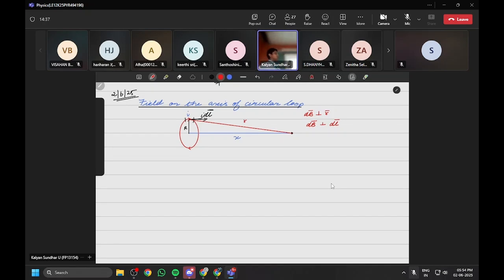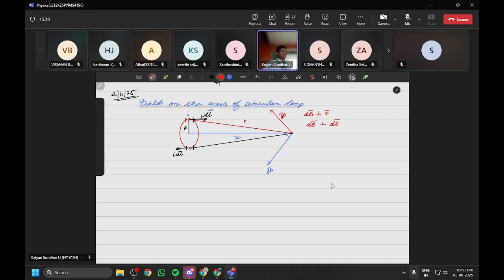Correct? So this is the loop. For the loop, the ideal element goes like this. If the ideal goes like this, then the magnetic field will be perpendicular to this. If you look from there and just draw a line, this will be my magnetic field. For this ideal component, this will be it. So overall, this will be 90 degree. And this is the dB which is being produced by it. Right? Similarly, if I'm taking an ideal element here, this is your ideal element here. When you join this, perpendicular to this it will be like this. This is again one more dB.